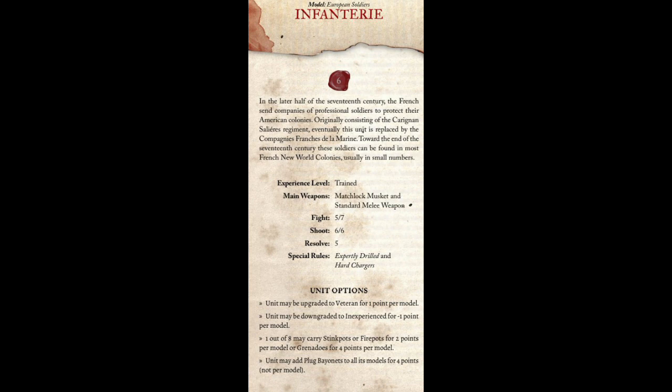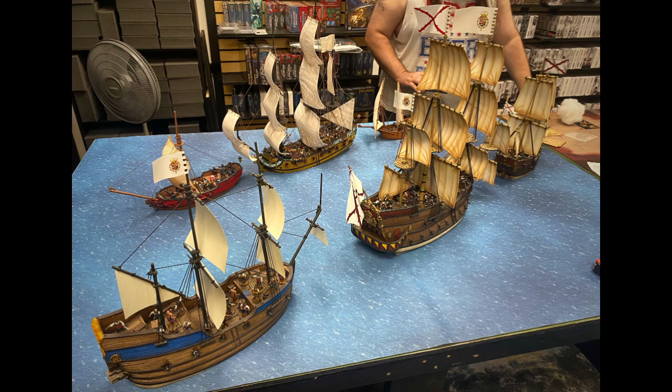The reason why you would bring these guys on a ship is that 6 shoot save is going to drop to a 5 with the hard cover of a ship, which means that they're going to save 60% of the time and be hard to deal with for your opponent. In addition to that, they have hard chargers, just like Marines, and brawlers in this faction as well. And they also have expertly drilled, just like the other soldier models. These guys are a lot of fun. They are 6 points of models, so you don't really load up on them. But they're good to have as a support for your cannons.